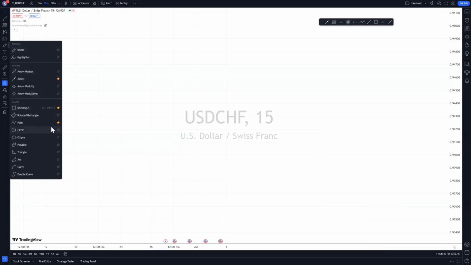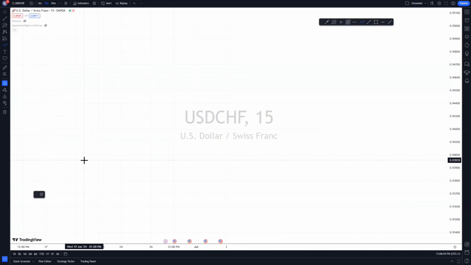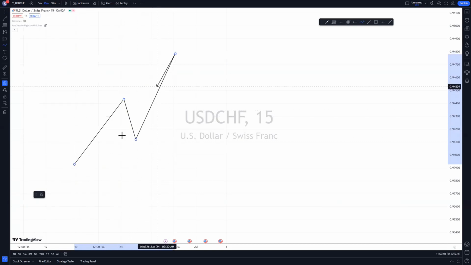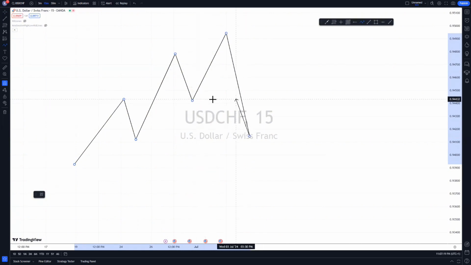Now let's go into what we have for the day. Before I go on, I want to explain what a market structure shift is, just for the sake of revision. If we have an uptrend, for example, we have an uptrend this way. In an uptrend, we only want to see that the previous highs are broken. We do not want to see that the previous lows are being taken out. Now, if possibly price is able to push down and break below the previous low, at this point, this is a market structure shift. And it might signify that we're going to have a change of trend.